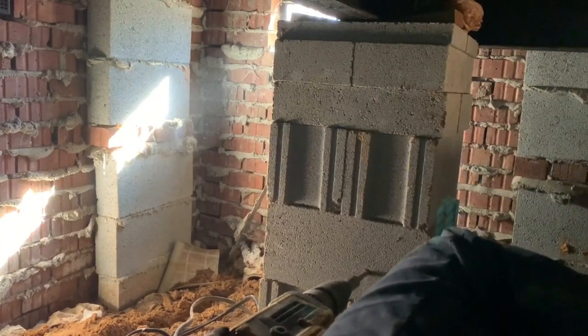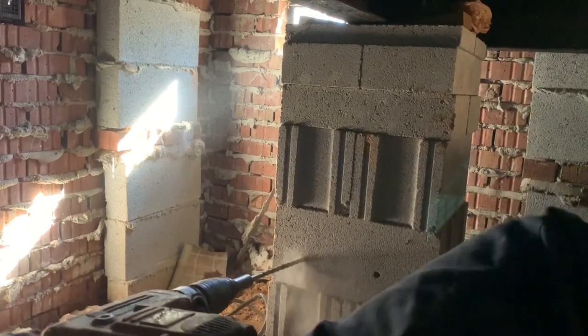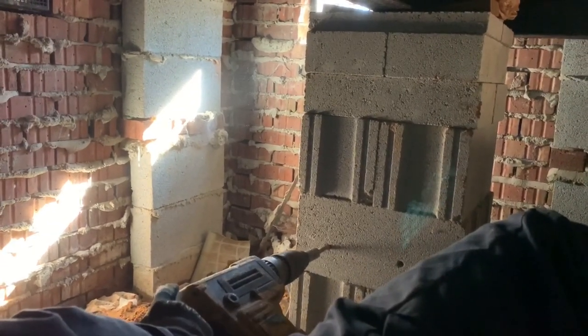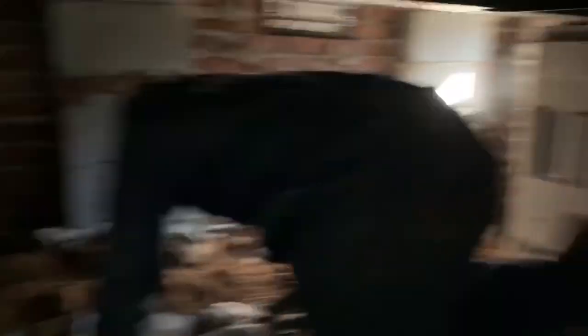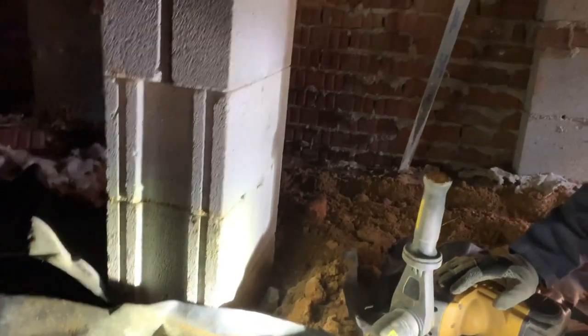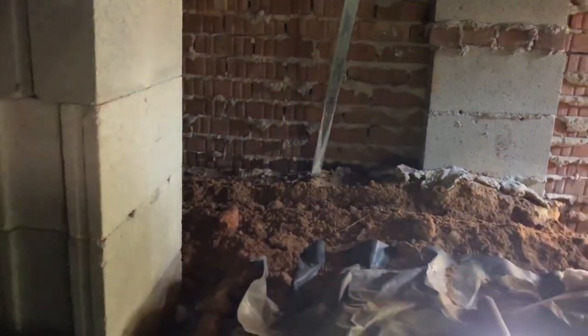This is what you've got to do. It's got a hollow block here — you've got to get in there and get chemical inside that void. You might think it's fine because it's sitting on a footer, but very often there are cracks in the footers and termites can come right at the middle of those piers. And these piers are within 1/16th of an inch, and they are within four feet of the termite evidence. So that's what the label requires — that's what we've got to do.